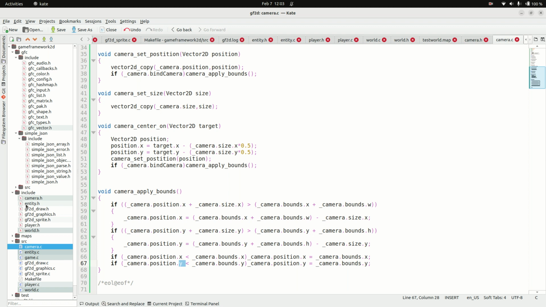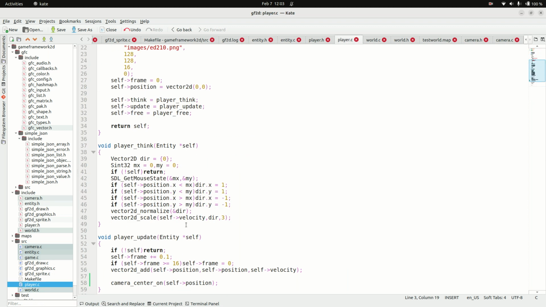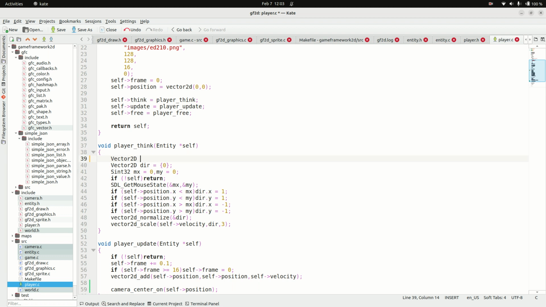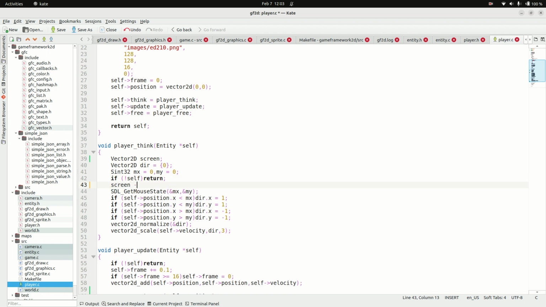All right. Let me make sure my player and mouse are going to play well together. So get mouse state. I'm going to get another vector here, screen. And screen is going to equal camera get position.